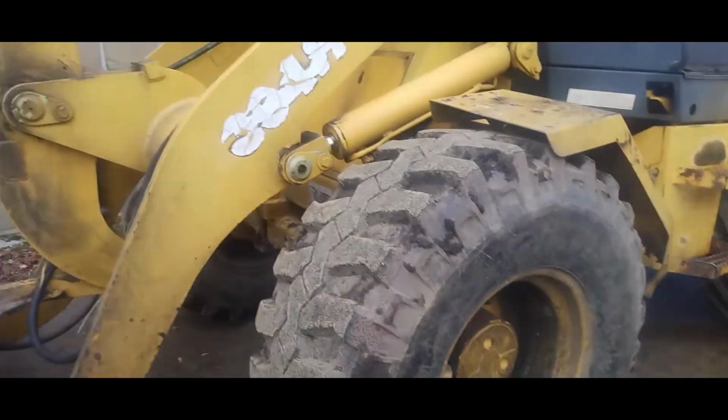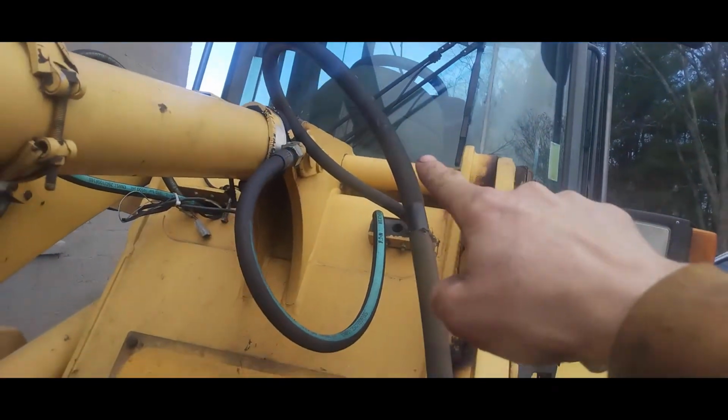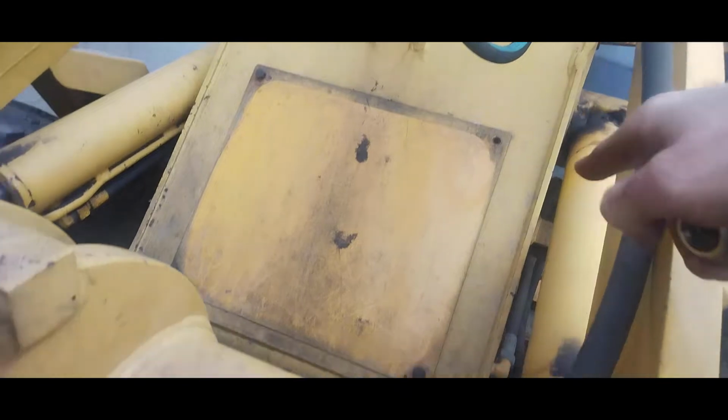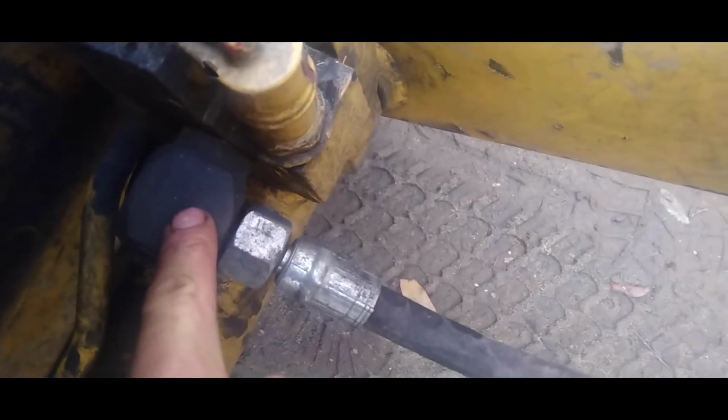Let me show you the unit and I'll show you exactly where this is located and how you can fix the problem. This is the unit right here. Alright, now basically you have two hoses that run from under the cab there, which you would access through this panel here. They run down each arm there, and you can see the other one running down. Now if you look at the other one, which is still intact, you can see that swivel right here.